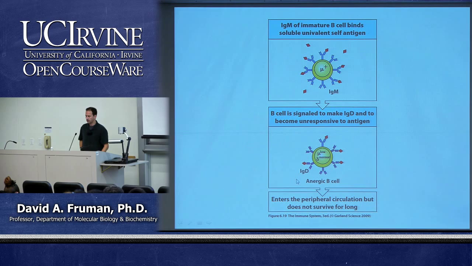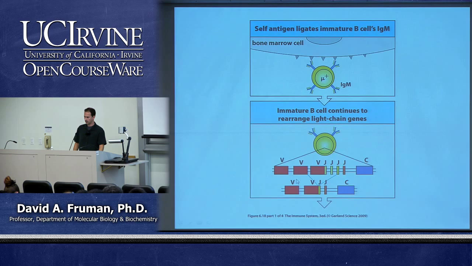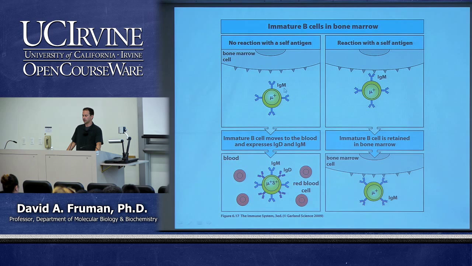Okay, so if you're ignorant or if there is no self-antigen and you come out, again, I just want to remind you, this cell is now called an immature B cell to distinguish from the immature B cell where selection occurs. A B cell that's recirculating is a mature B cell. It expresses both IgM and IgD on the surface, makes a single long mRNA, and through use of different RNA processing mechanisms, the same initial transcript that's produced can be spliced into forms that produce IgM heavy chains or IgD heavy chains. And until these encounter antigens, they're known as naive B cells.